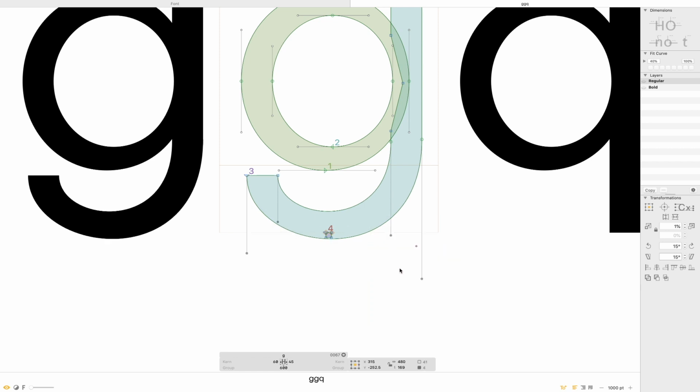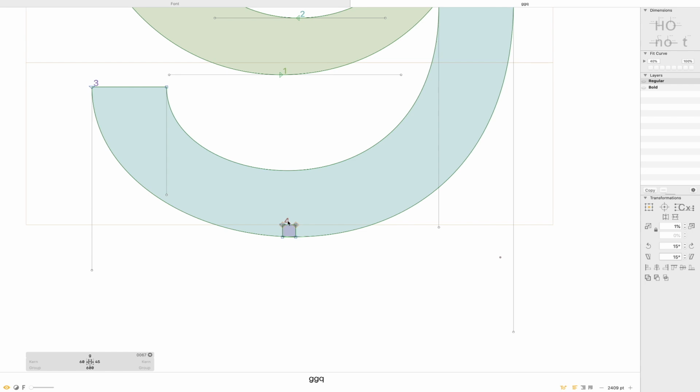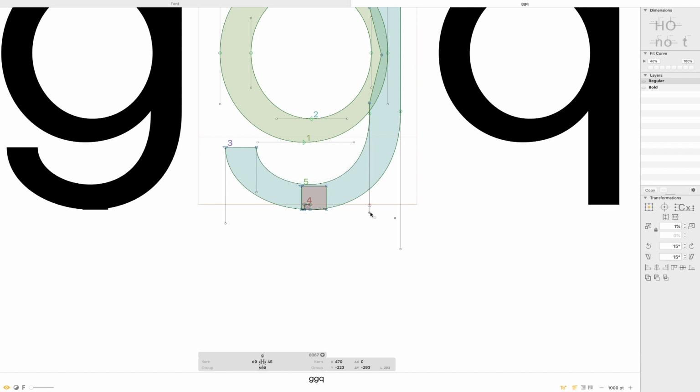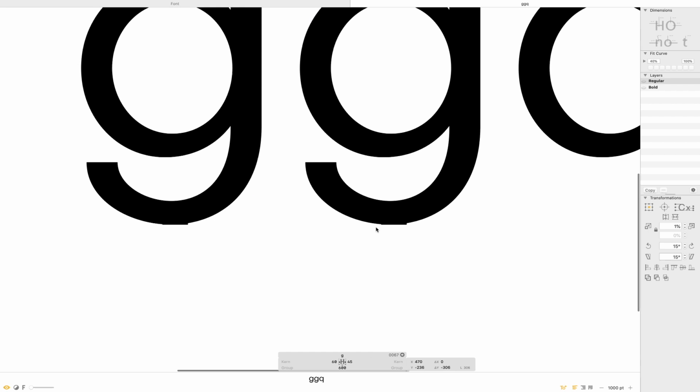I'm actually going to just grab this whole thing here. So that gets us, I think, looking all right on the outer curve. I'm actually going to leave that square there as well. I'm going to just jump in. So now we've got to get that weight back on this side and just make sure that I've got a good transition there, which I think is going to help things out a little bit.